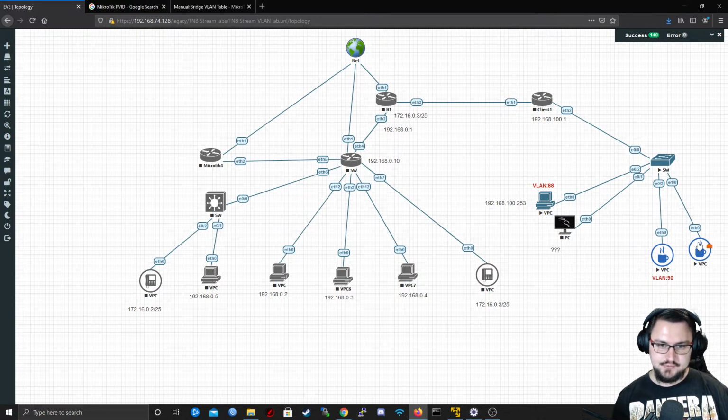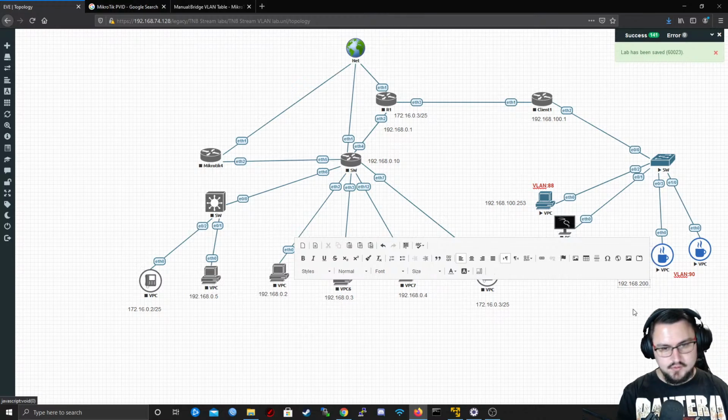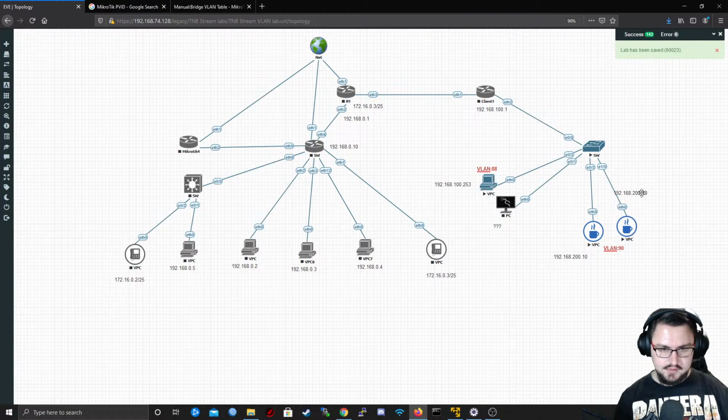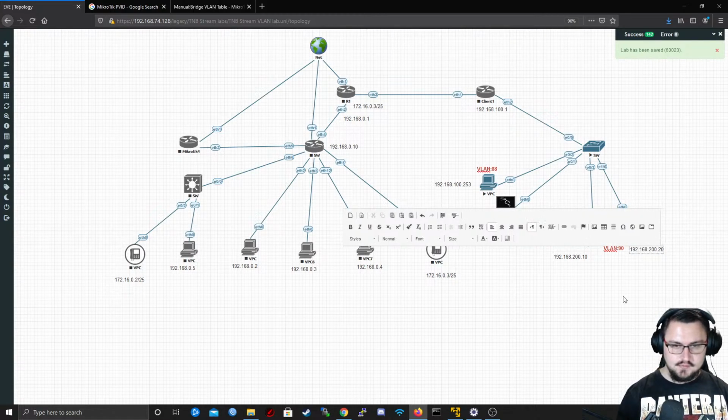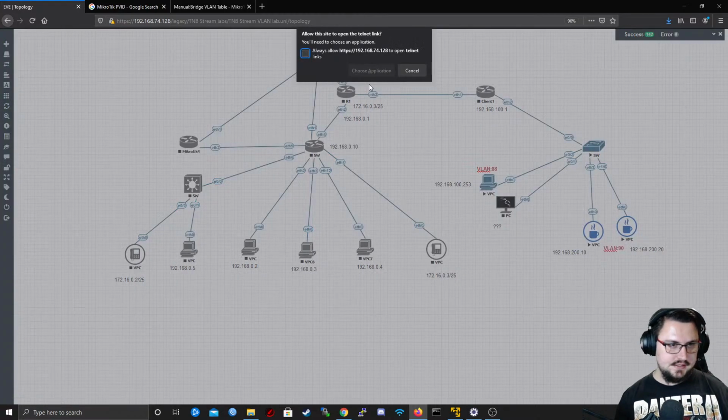We just quickly want to see what happens if we have VLAN 90 on the switch, and if the coffees can communicate with each other, but we want to see what happens if it tries to communicate with the LAN network. So let's make the coffees 192.168.200.10 and .20. Can I zoom out a little bit? Yes. So there's our coffees. We'll just quickly statically assign their IPs as well.